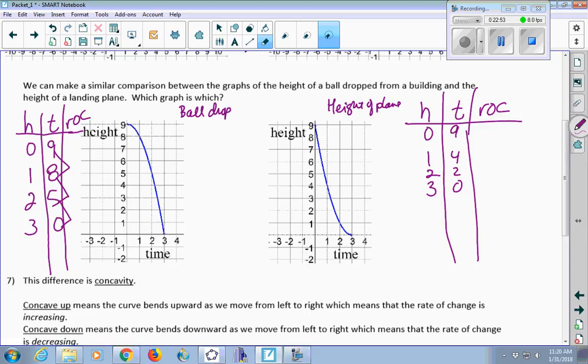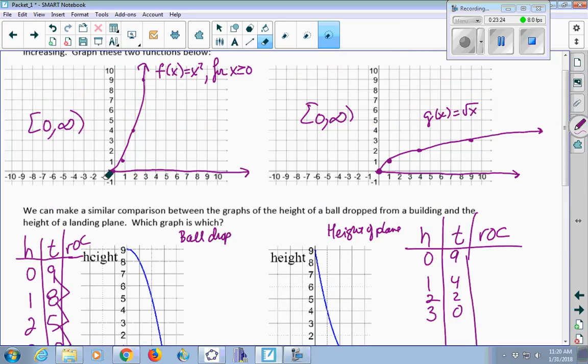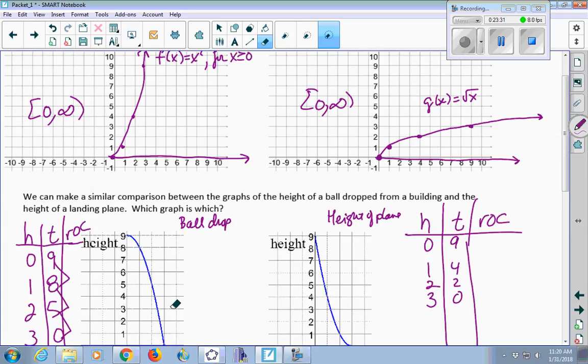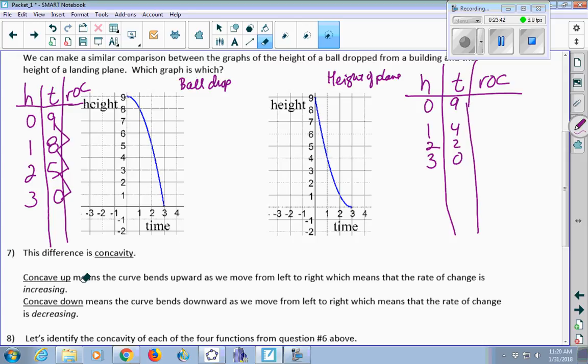All right. Whereas, thank goodness, the plane doesn't arrive like that. The plane has a very steep drop here, right? In the first few intervals, a very steep drop. Or the speed that the plane is arriving continues to slow down to a gentle landing. Okay, so how we talk about increasing and decreasing can change based on the shape of the graph. Is it curving up, bending upward like this, or is it bending downward like this? So look, we have 2 increasing graphs and 2 decreasing graphs, but they're both increasing and decreasing in different ways. So let's talk about concavity for a minute.